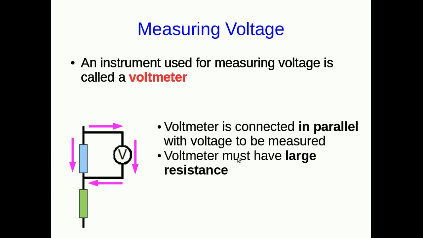So what we do is we make sure that the voltmeter has a large resistance, and a typical resistance for a voltmeter is about 20 mega ohms, which raises an issue. If you're going to measure the voltage across an object that has a large resistance, you may have to use a non-standard voltmeter that has a higher resistance, because your voltmeter must have a resistance much higher than the thing that you're measuring the voltage across.